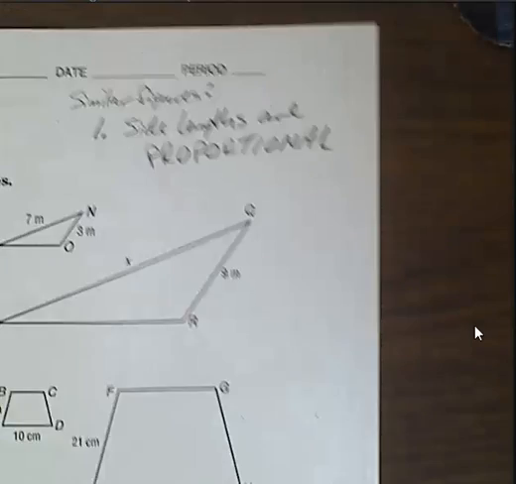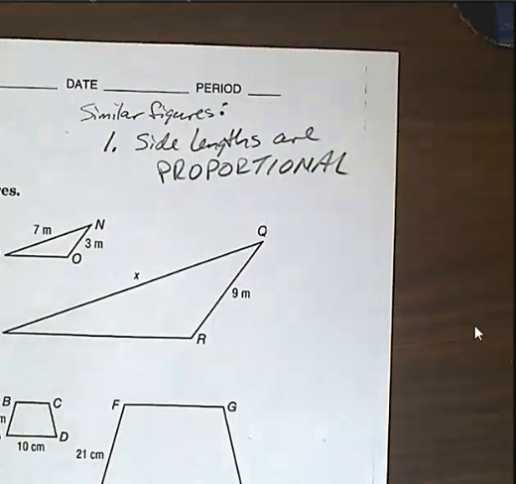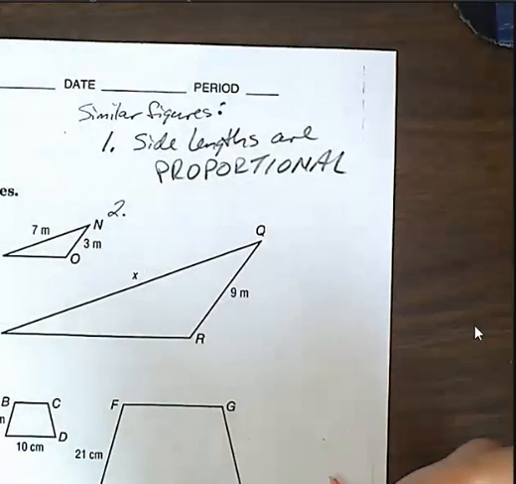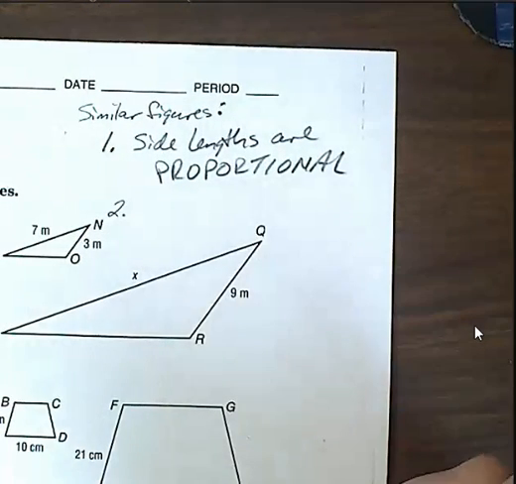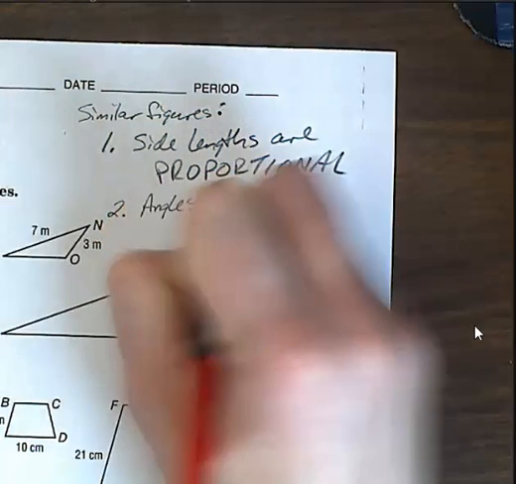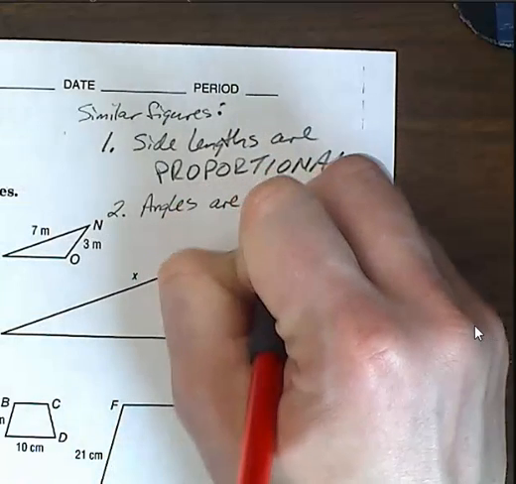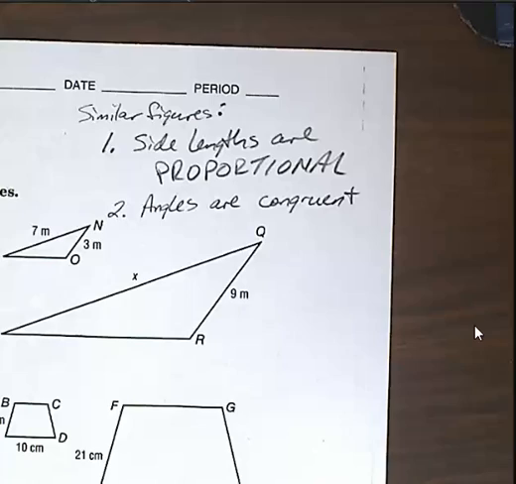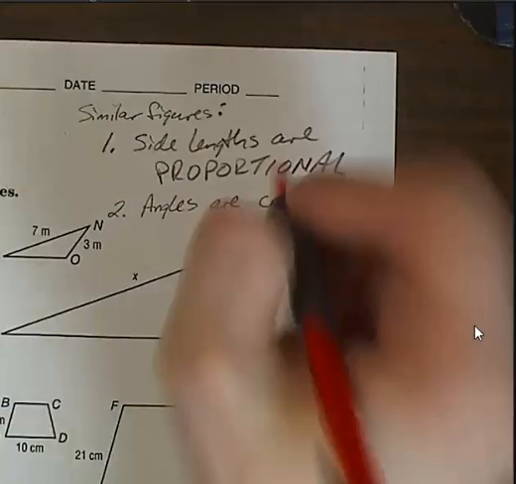It's also that one word. What else do we know? If it's proportional, what's congruent? They're the same. They're equal. What things are congruent? Angles. Good, thank you. The angles are congruent. And I love that some of you remember that definition from last year. Congruent means that they are what? The same.